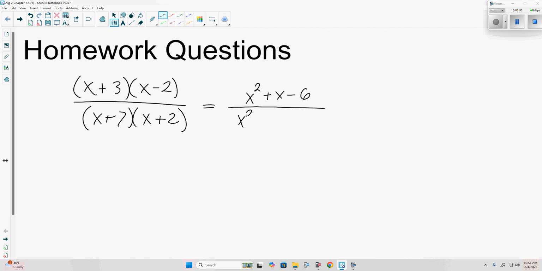Multiplying it out isn't making it more simplified than leaving it like this, because it's going to be the same answer. There's no reason to expand it back out if we have the exact same answer. So for our multiplication and division, leave it here. Or even with our addition and subtraction, once we have it in factored form, there's no reason to multiply it back out.